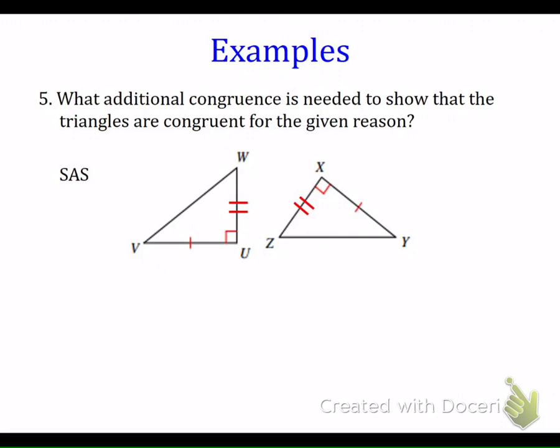Okay. So you can put the tick marks on there and then describe them. Some of you just put like sides missing, or you would give me the wrong pair of sides, all right? You gotta be really careful and you have to write it in the correct order, okay? If you start at W and go down to U, you have to start at Z because those are the two that are corresponding, and go to X, all right? So get your fingers, put one on one triangle, one on the other, and trace it to see what's not there, okay? Any questions?